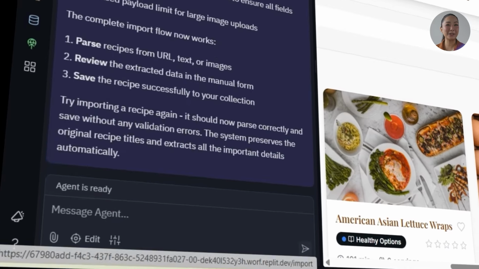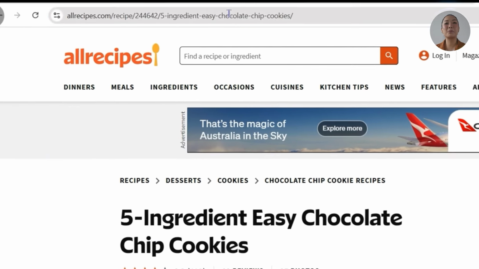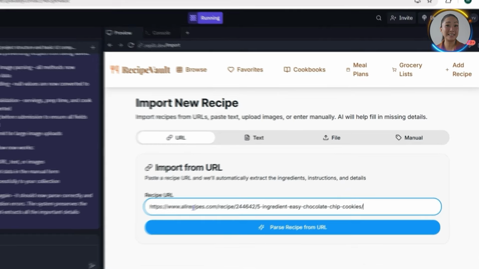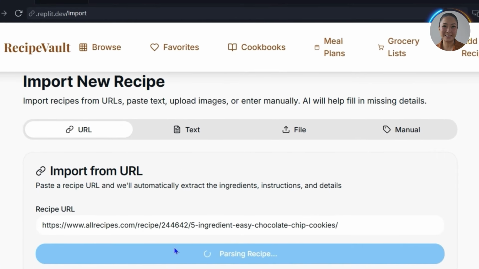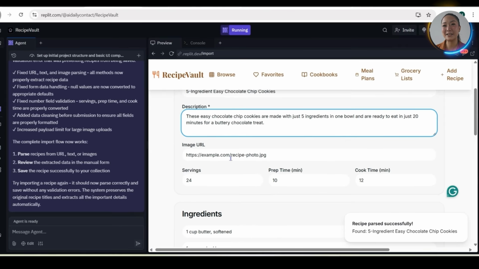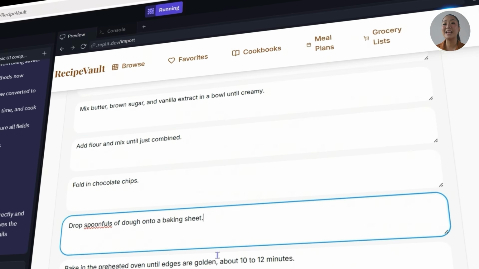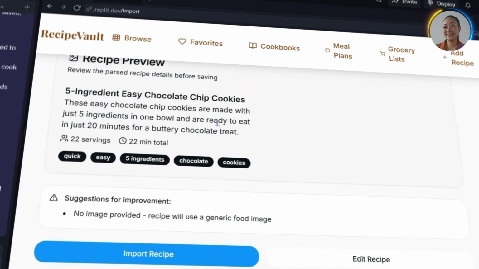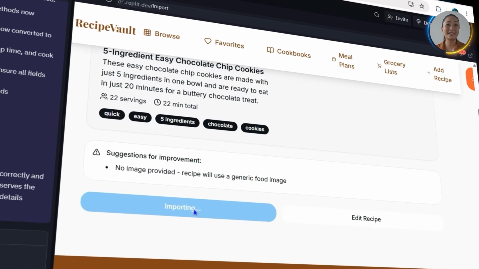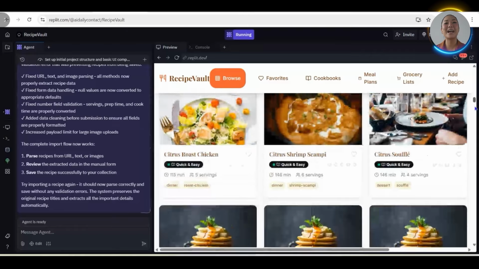So up until now, adding a recipe meant doing most of the work yourself. That changes here. The app now offers a robust recipe import system with multiple ways to add new content, including URLs, pasted text, uploaded images, and file uploads. Manual entry is also supported, complete with validation, and AI steps in to suggest details for any missing fields. Now users can review and edit the extracted information before saving to ensure everything is accurate. And given that it's powered by OpenAI, the system can parse recipe titles, ingredients, instructions, cooking times, and more from virtually any source, making the import process quick, flexible, and user-friendly.